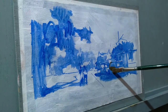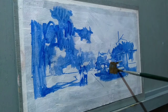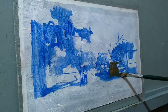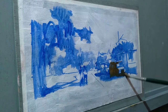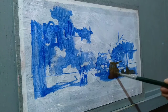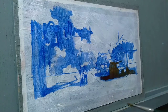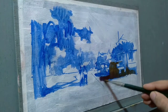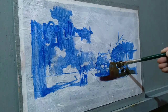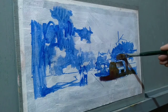Now I'm adding some shadow tones for the vehicle. My priority at this point is to create a nice contrast in the composition. I'm adding a little bit more crimson into the mixture. I'm also trying to paint certain brush strokes in my mind before I place them on the canvas, which will help me greatly in reducing unnecessary brush strokes that later might make a mess.